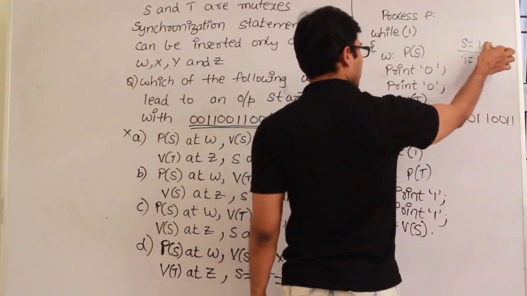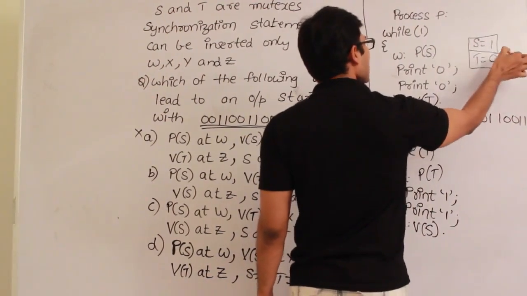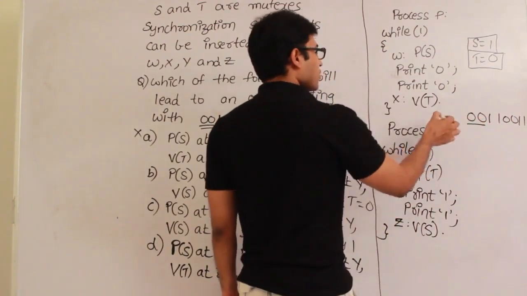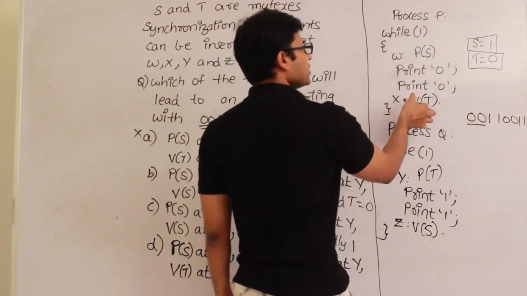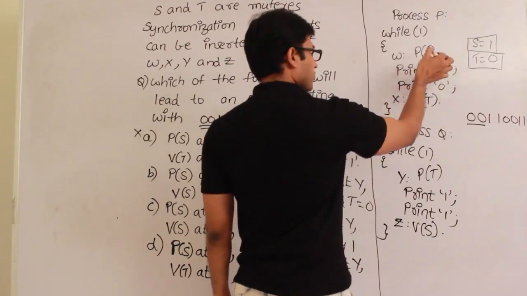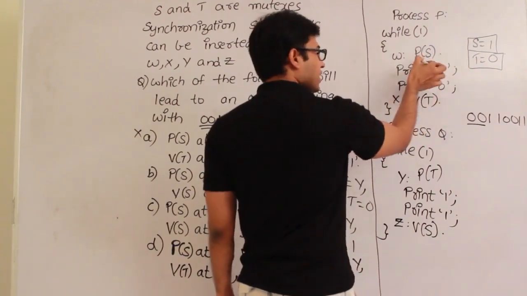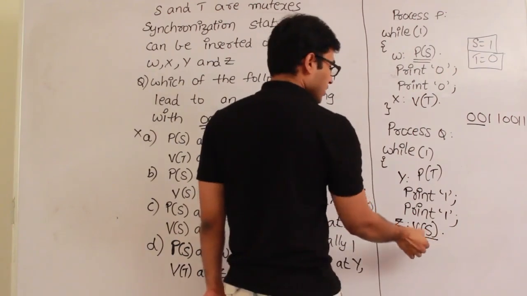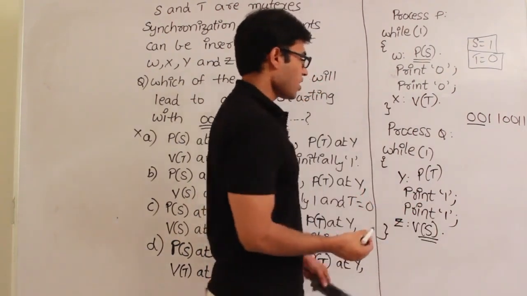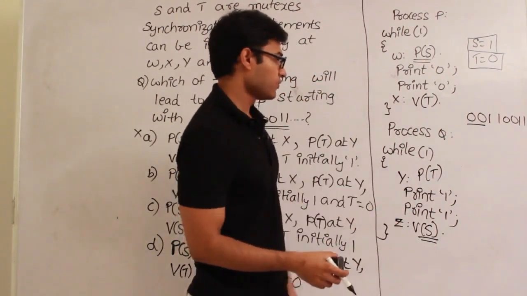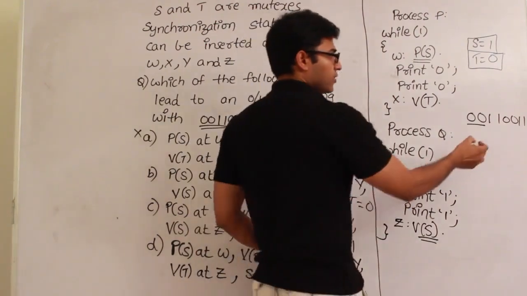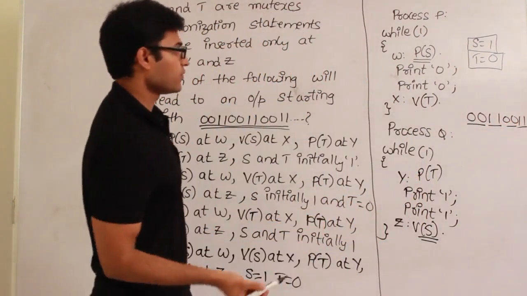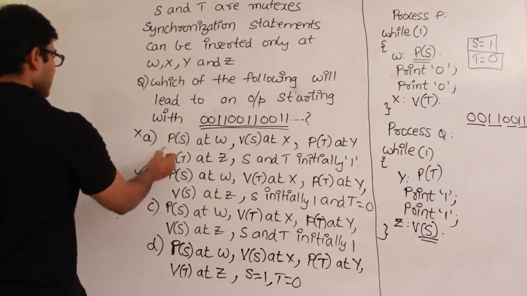Since S equal to 1 and T equal to 0 is given, the only beginning possibility is 0 0, and moreover after this P is over, even if it tries to enter one more time, it will get blocked because it has to wait for someone to do V of S. And who will do V of S? Only the Q, right? And when will it do? Only after doing 1 1, right? Therefore, strict alternation is possible here and the required sequence is possible here, 0 0 1 1 0 0 1 1. So this is the answer B.